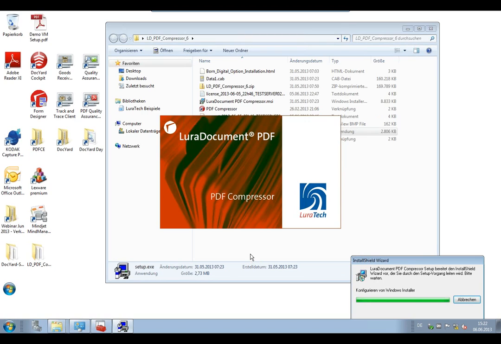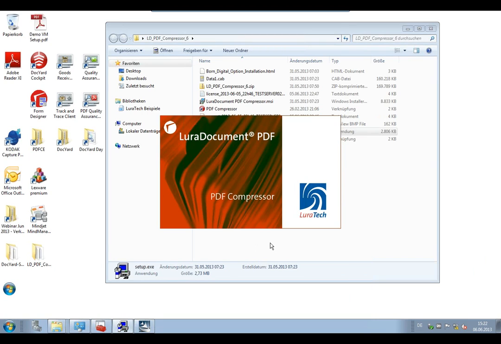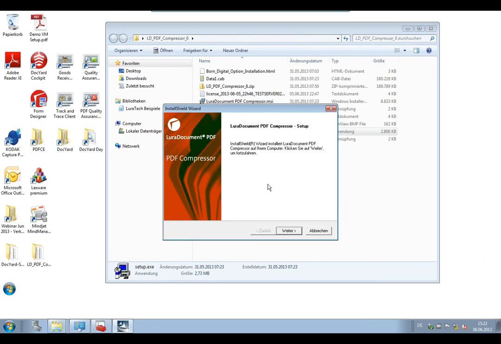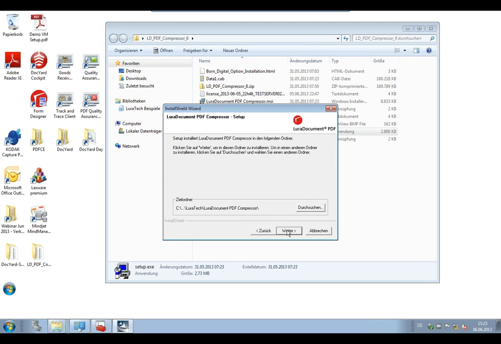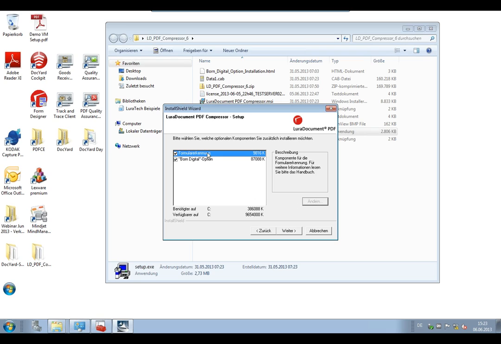So I'm now freshly installing PDF Compressor, and I'm going to license for this fresh installation now. So we're going to use PDF Compressor in the demo setup, which you may know or may not know. It basically provides all the functionality. So for example, you see here forms recognition and the Born Digital option.